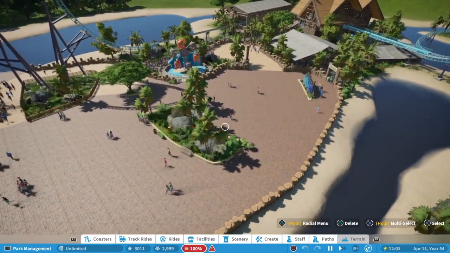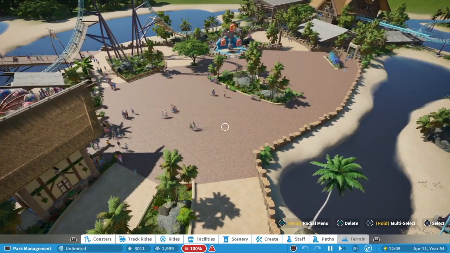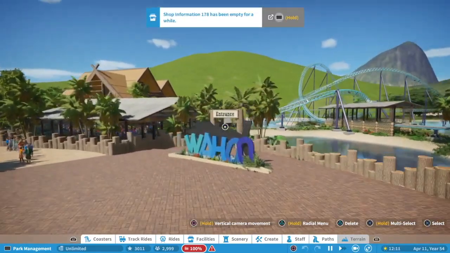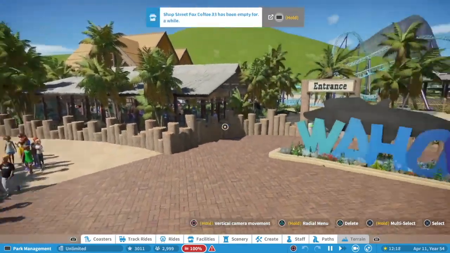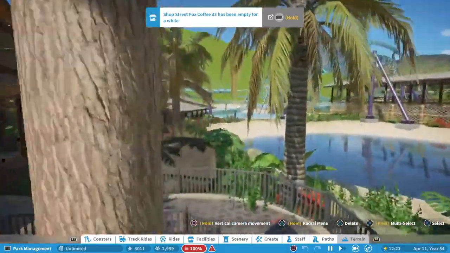So really cool. I feel like the AIs in the game don't really fully utilize this stuff properly, because you see a lot of this they're not even walking on. But it's hard to get it all perfect. So this is called Wahoo. Okay, so it looks like this is going to be the Intamin Blitz. So let's check this out. The entrance to the ride.